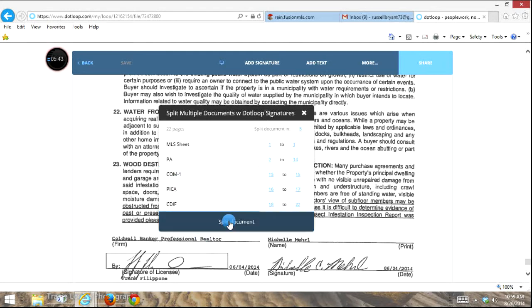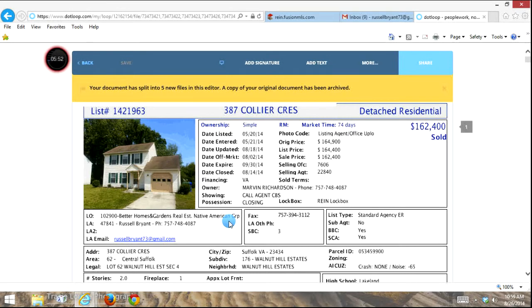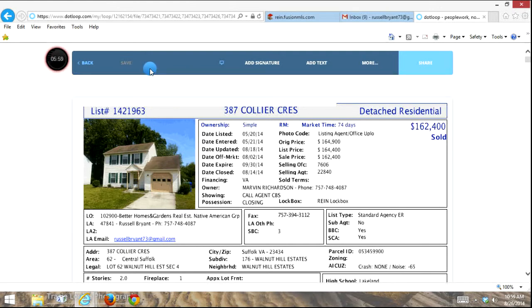As soon as I'm done with that, I'm going to click this button that says Split Document. It's going to split the document for me. It's going to automatically take all of those documents, automatically save it into my loop. And as you see here at the top, it says your document's been split into 5 new files in this editor, and a copy of your original document has been archived.